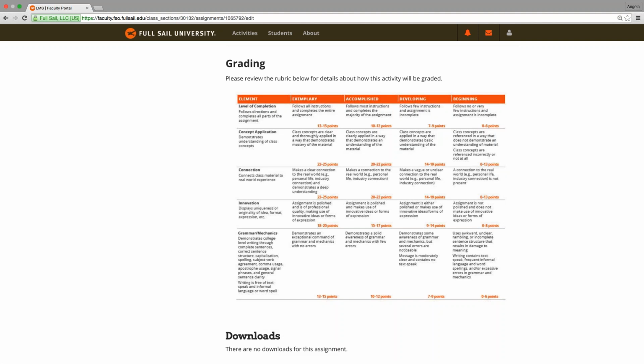Okay, perfect. So then comes this area of innovation, okay? And this is sometimes more than not an area where students tend to find themselves losing points, and here's why. I want to help you guys really understand that so that you don't put yourself in that situation as well. So the innovation category is where we're looking for a polished assignment, all right, that is in professional quality, making use of innovative ideas.